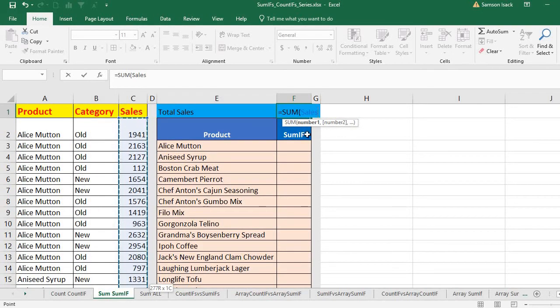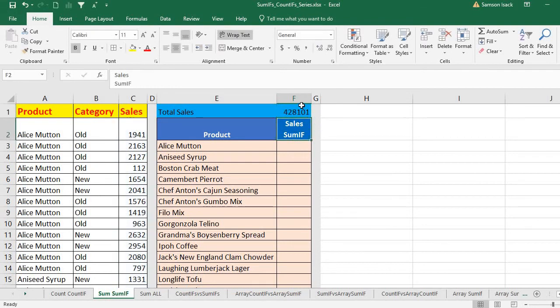So it could be number 1, number 2, or it could be a range of numbers. In this example, it is a range of numbers, which is sales. I just selected the range, and it came up with sales because we already defined this range as sales.